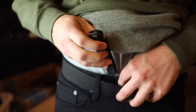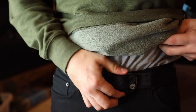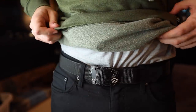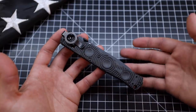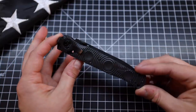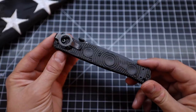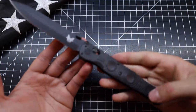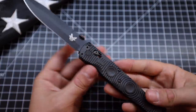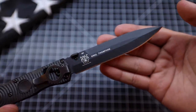I have not carried this knife in that configuration simply because I am not using this knife for self-defense. But I did want to get a feel for how this thing was actually designed to be carried. I'm going to be honest — for me it's a little weird. It definitely conceals that way pretty well. However, if I actually had to access this knife and pull it out in a hurry, I think that might make it a little bit more difficult than just having it riding up front in my pocket. I would love to actually get one of these in a trainer version and actually train with Greg, because that would just be a super cool experience.